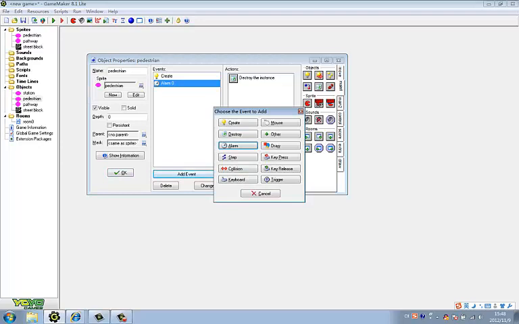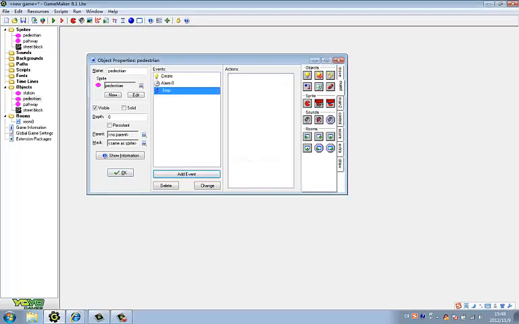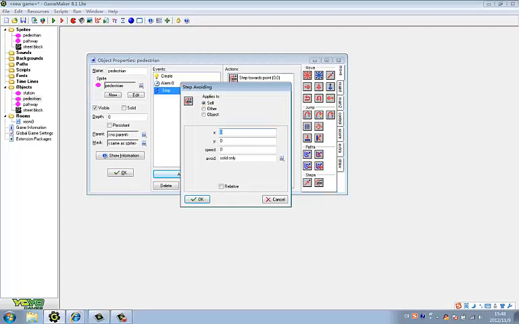and the third event is step. Choose the step and drag, and under the move tab, this is a step avoiding, we drag it in the actions and select self x, the pedestrian x and the pedestrian y.